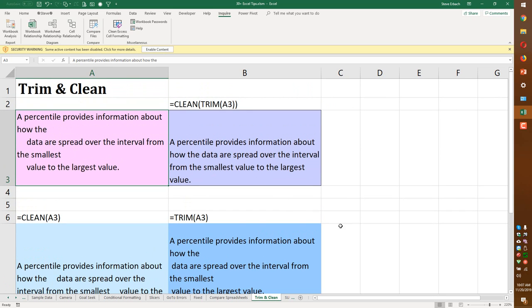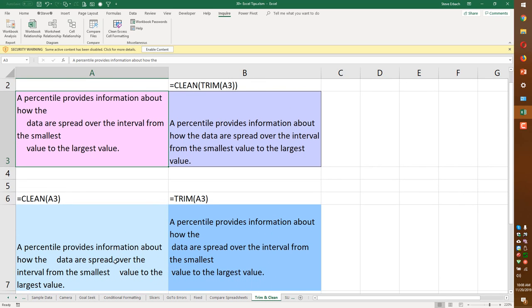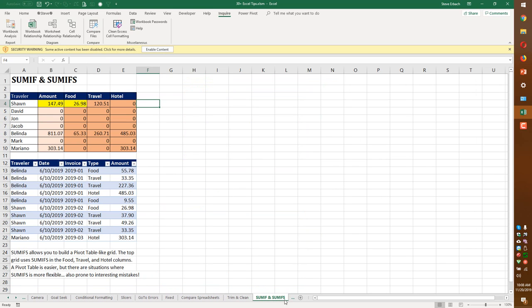If I use the clean function in Excel, it will take out the hard returns, but it leaves a lot of the extra spaces. You can see the extra spaces here and here. If I use the trim function by itself against this cell, it takes out all the extra spaces, but it leaves in the extra returns. It doesn't put it into a nice format. But if I use clean and trim together, then it gives me a cell that looks like a paragraph without me having to go in and remove the spaces individually. That's clean and trim.